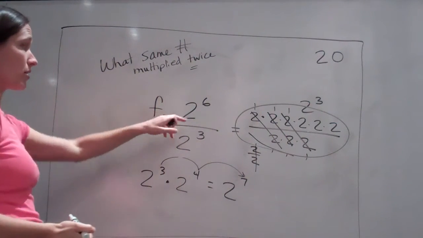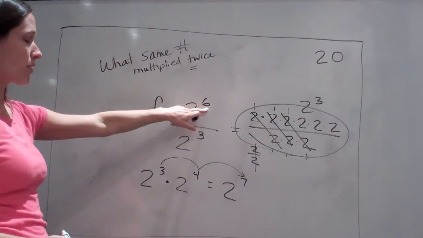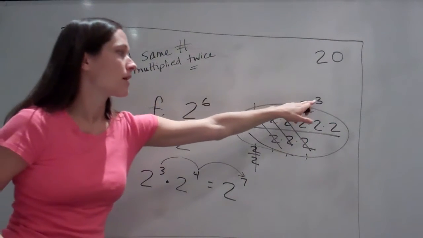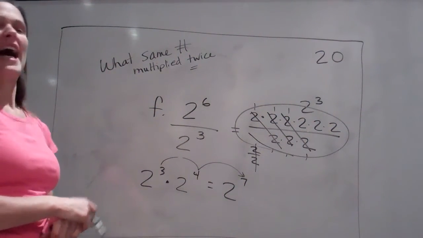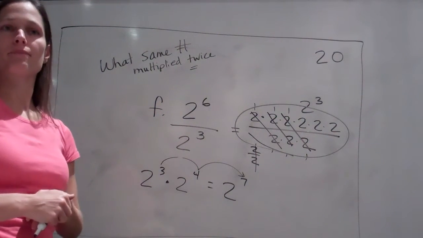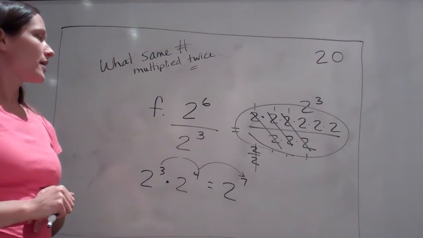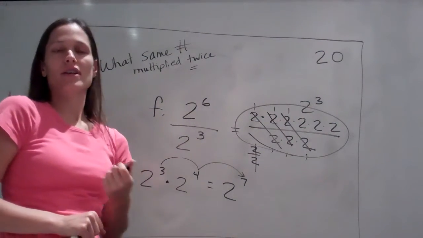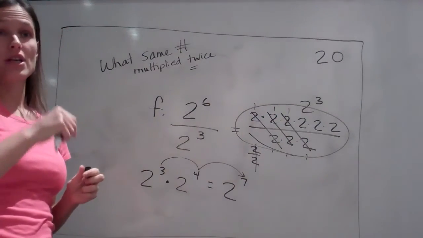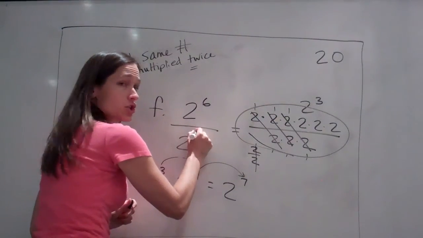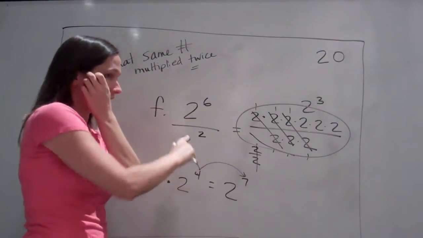This is the easy way to do it. 6 minus 3, 2 to the 3rd power. Yes? It's actually 2 squared, not 2 cubed. I know. Yeah, it's okay. I looked at it and I started to write the 3 and I thought, it doesn't matter, I'm teaching you the same thing. But this is not F. That's true. Let's do it that way. This is F on the lesson practice.